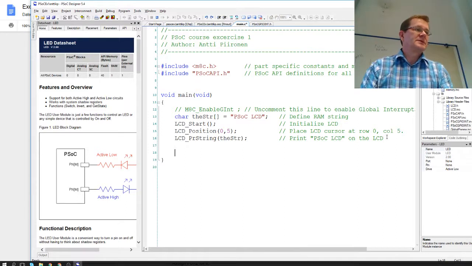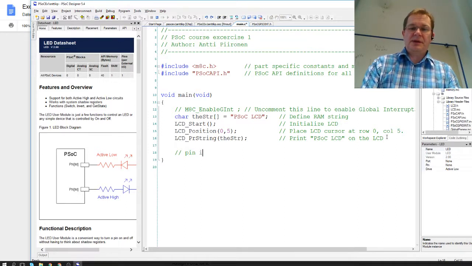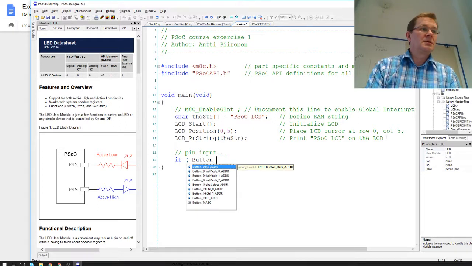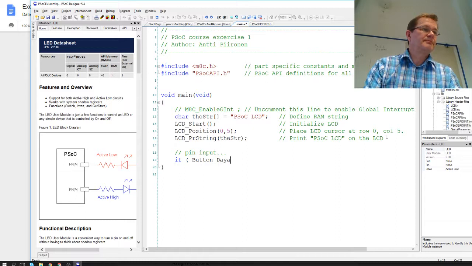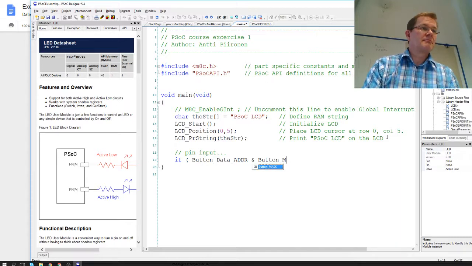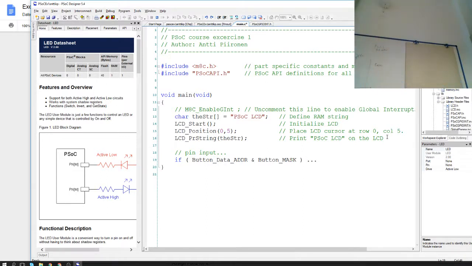So basically on the software, let me put there pin input. You can test directly button data ADDR, and make a bitwise AND with button mask. This is a test of whether this pin or bit, the button mask, is on or off.